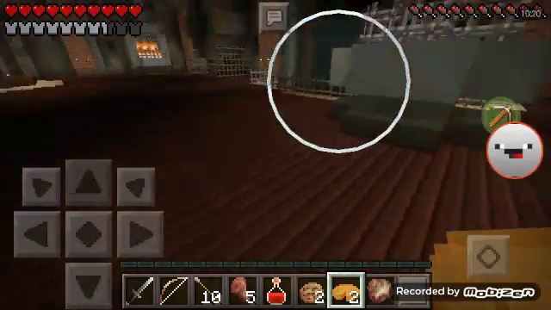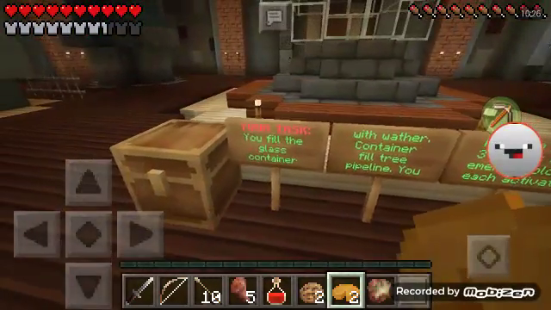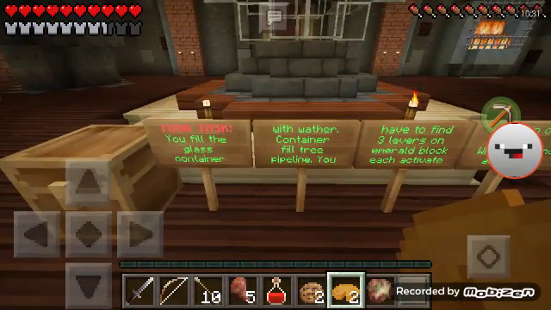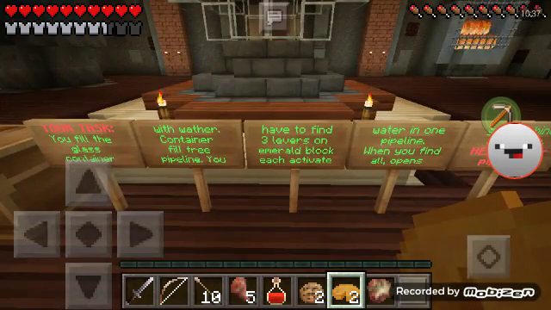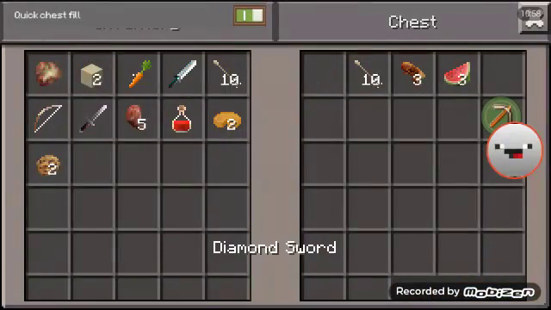Okay, so this is an interesting room. What does this say? Your task. You fill the glass container with water. Container filled, tree pipeline. You have to find three levers on emerald block. Each activate. Okay, whoa, whoa, whoa. This is messed up here. Grammar lesson here. Okay. When you find all, opens gate behind container. Help. Water pipeline. Well, that makes a lot of sense.